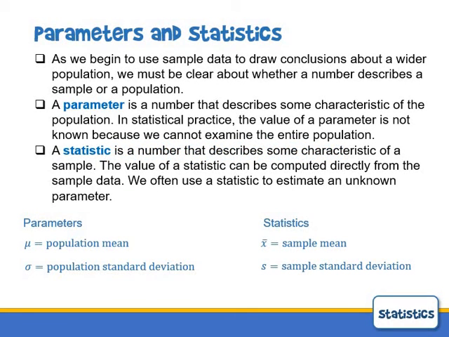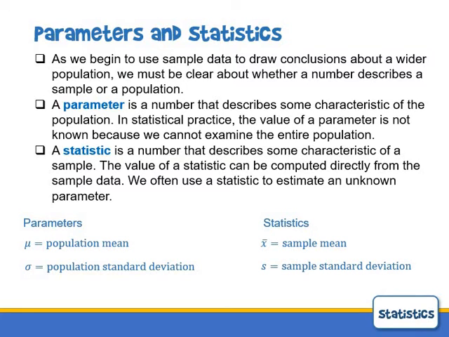So first of all, some of this is repetitive from previous sections, but when you have a large population that you want to find information about, the numbers that describe that population, we call those parameters. If you take a smaller sample, the numbers from the sample are called statistics. We have certain symbols, usually Greek letters, for parameters. So the population mean is mu, and your sample mean is x bar. Your population standard deviation is sigma. Your sample standard deviation is a lowercase s, usually.